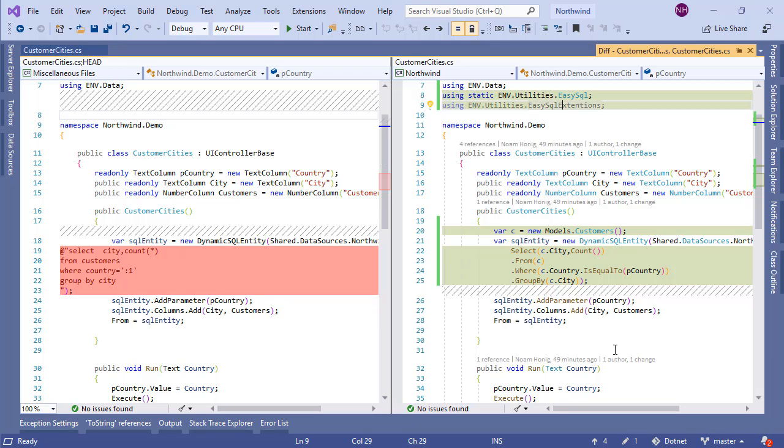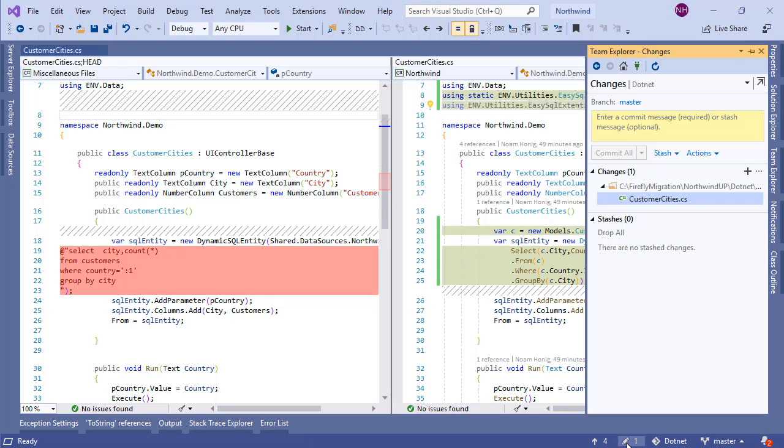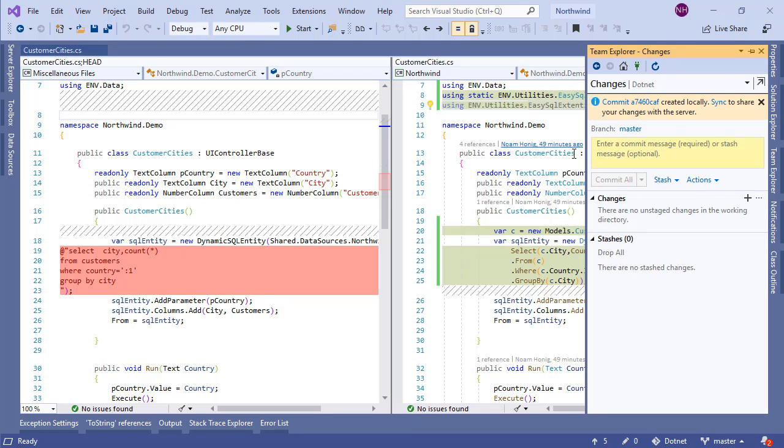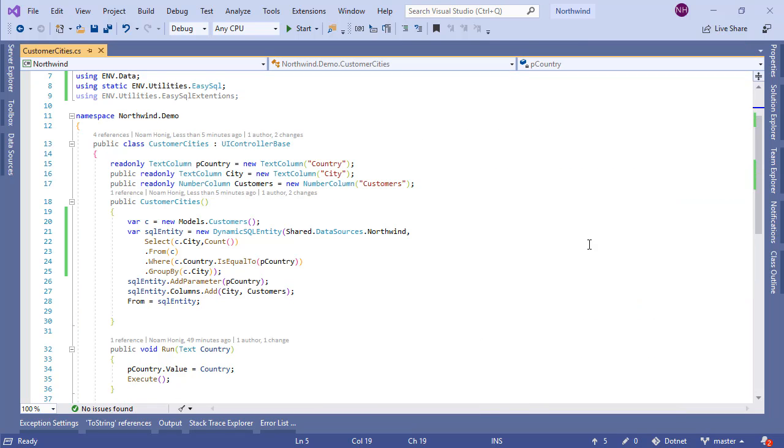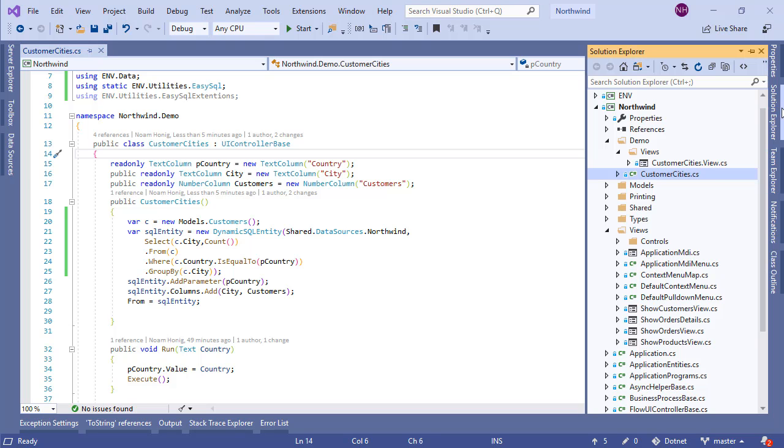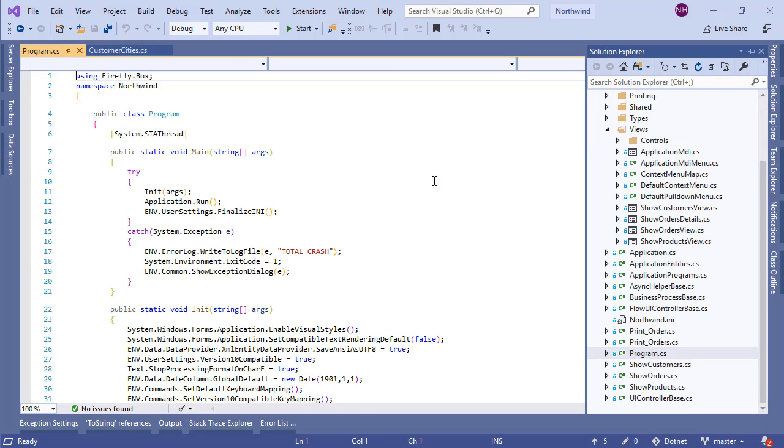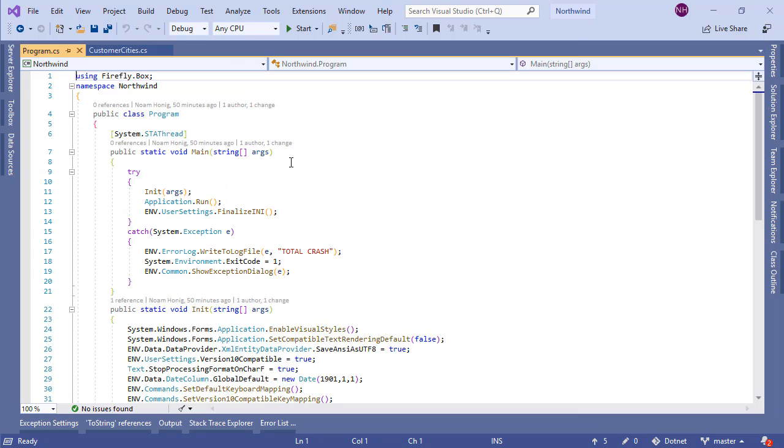Now let me go and show you how we write just new SQLs and how we even test our SQLs. One of the things that we wanted to make sure is that you have an experience that is similar to the one that you have in any SQL editor, which means I want to just run it and see the results. Let me show you. So let's head over to the program, which is the entry point of our code, and let's say that we want to write a piece of code that will show me the number of orders of customers in a city and the country.